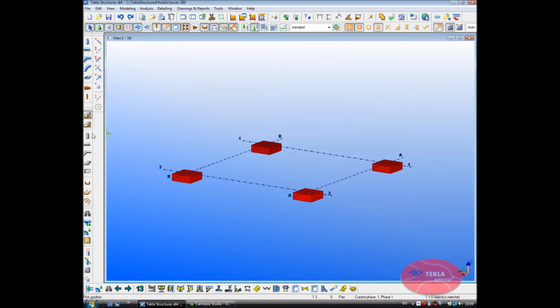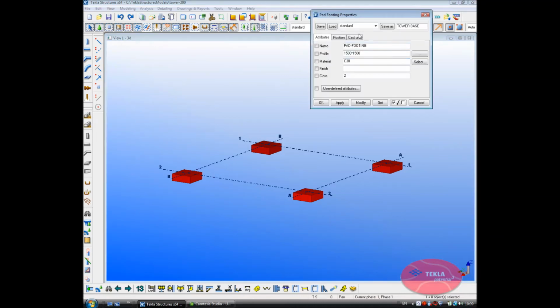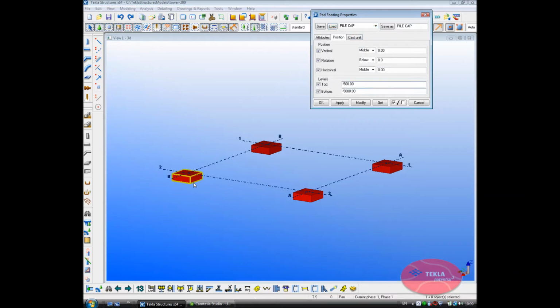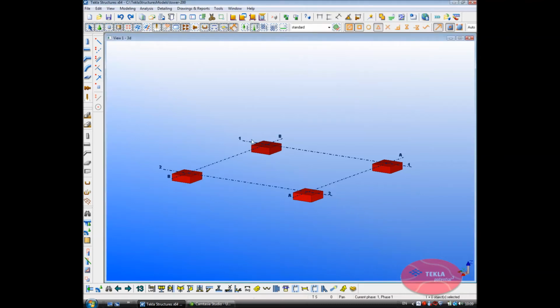And then we'll put the pile caps. So we click on here, click on this and say pile cap. Again, this is 500 by 500 and it's going from minus 500 elevation, which is beneath there, to minus 5 meters. So again, if we quite simply then click on these points, we can draw in those simple concrete bases.